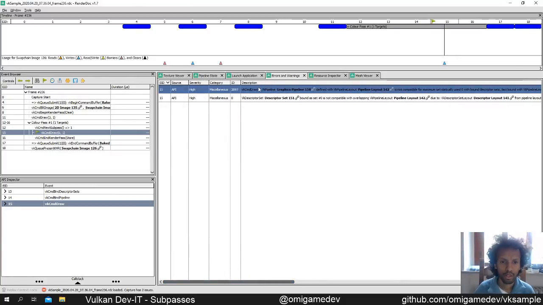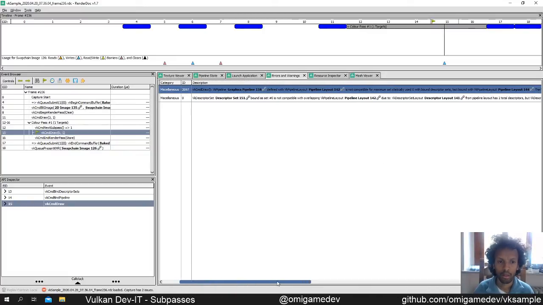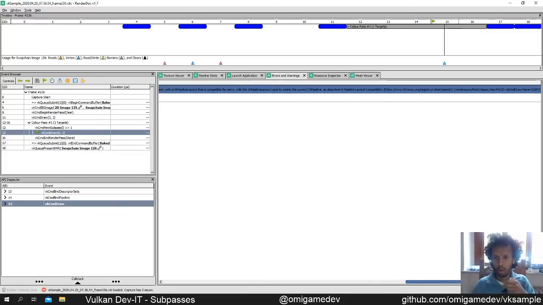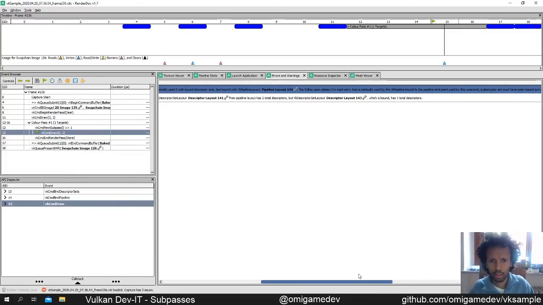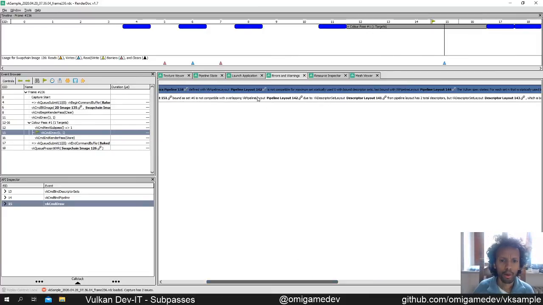That's hard to read in one single line. Let's see. So the pipeline layout is not compatible for maximum set statically used 0. Maximum set statically used 0 with bound descriptor set. Last bound with what?